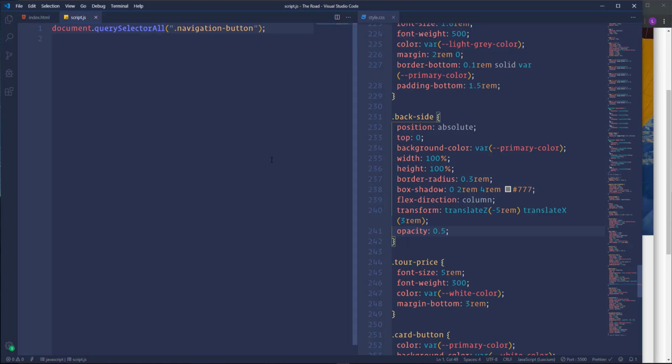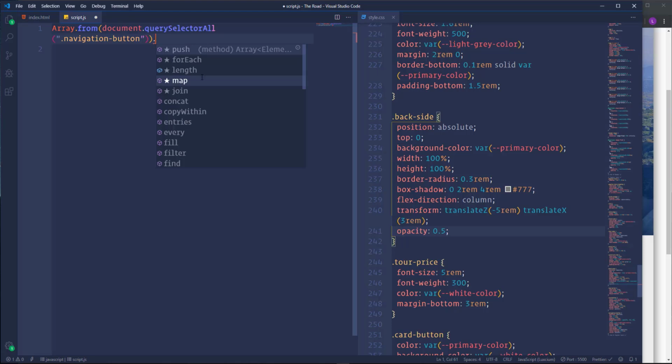So this method returns a node list, which is an array-like object. We need to transform it into an array. Then we have to loop through the buttons and attach to both of them onClick event handler. In order to transform node list into an array, we need to use ES6 Array.from method. Then to loop through the items and to attach to them onClick event handler, let's use one of the array helper methods called forEach.